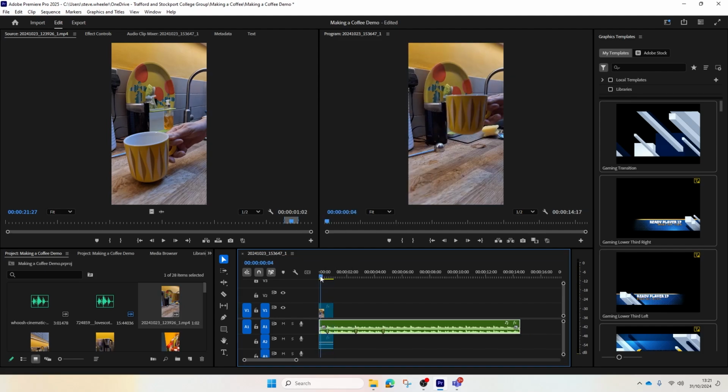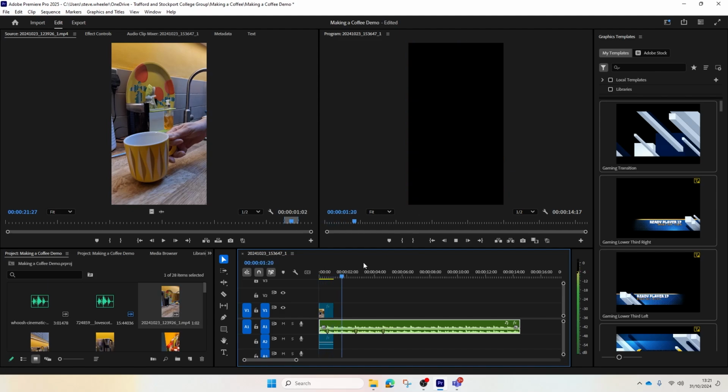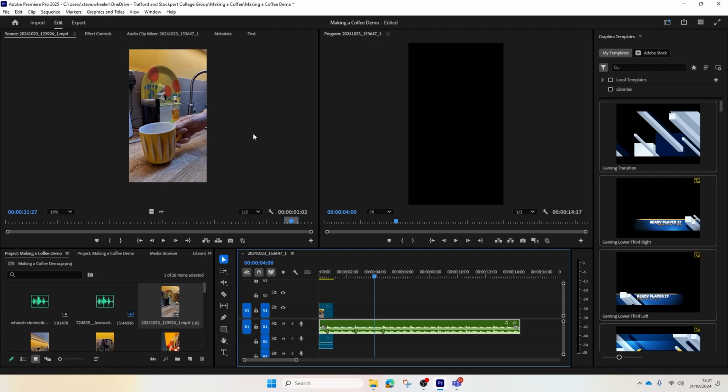That's not bad. You can see the point where the cup hits the worktop is synchronized with the beat. So it's a question now of making decisions about how much of the clip you want to use, and how much of it you want to synchronize with the beat.